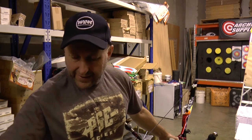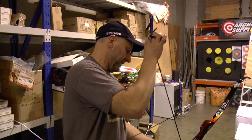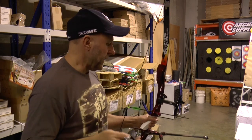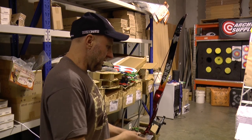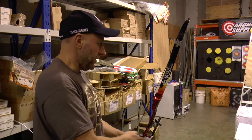And I really liked it. I've been shooting it for a year since. I've had this bow in my shop for 2 years. I've never shot this bow. You've just witnessed the first time I've ever shot this bow. And it's been in my shop for two, three years. I really like this bow. This is the nicest recurve I have shot.